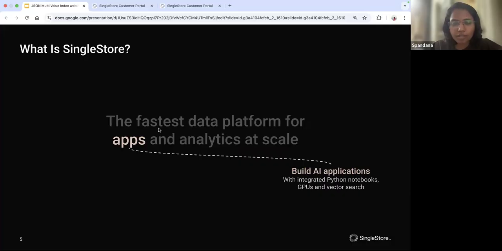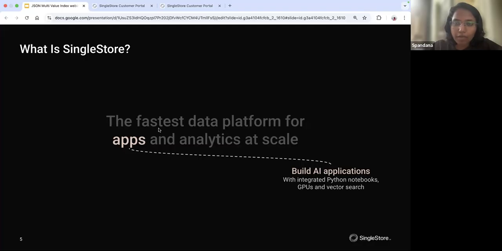So, along with the highly resilient and solid database, SingleStore also offers several developer-friendly features like integrated Python notebooks, where you can code in your language of preference, be it SQL or Python.